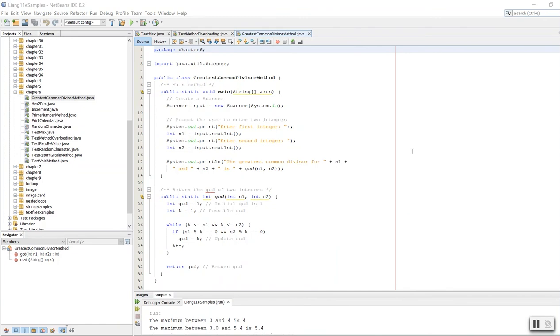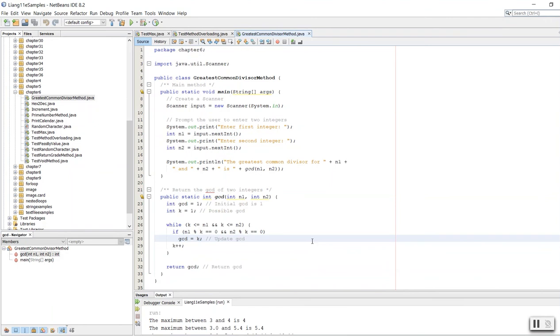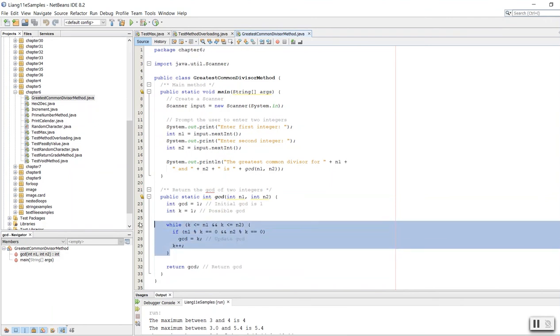There are some other interesting examples from this chapter. Here's an example that has a method called GCD. And what GCD does is it takes two numbers and it returns the greatest common divisor of those two numbers. Nice little approach by that. It's got a loop that's basically got a variable right here, k. It keeps incrementing this k. And as long as k is less than both of these numbers, it's checking to see if k is divisible into both of those two numbers, and if it is, it's setting our greatest common divisor to be whatever k was. Otherwise, it would have just been 1.